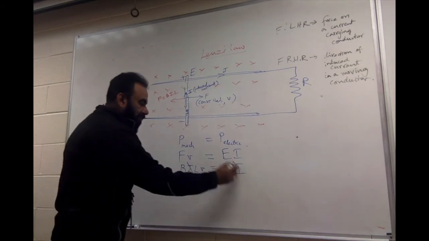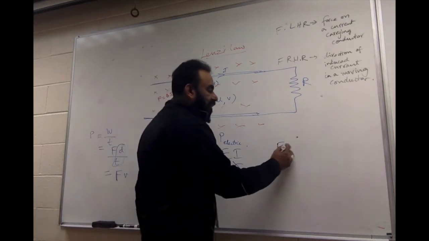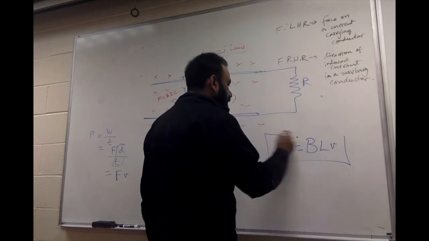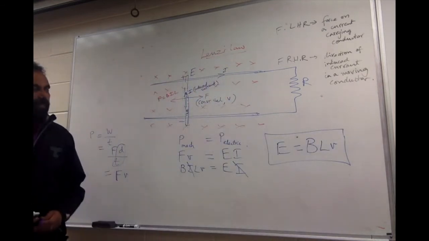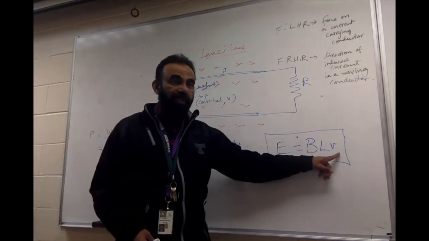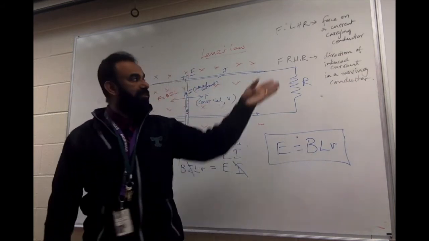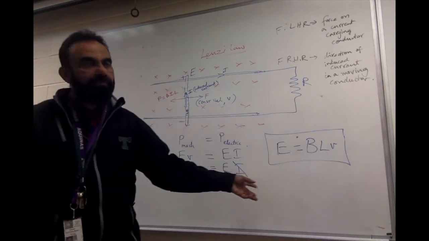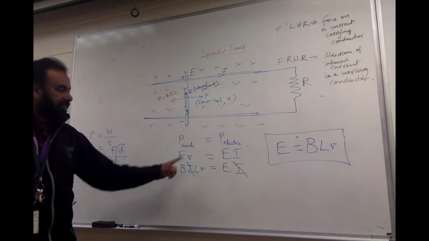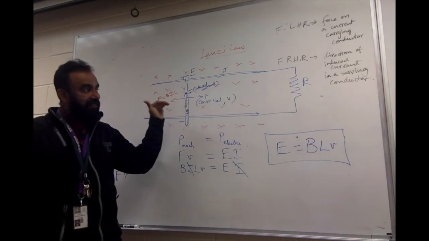Then the I's are out. What you see is a very important equation. The EMF induced in a moving conductor is BLV. Easy. So if you have a conductor of length L moving with this speed in a magnetic field, it's going to generate an EMF, which you can use for producing currents. Clear? Let me know if you have any questions over here. Simple equation, we derived it, and you can see all the physics behind it.